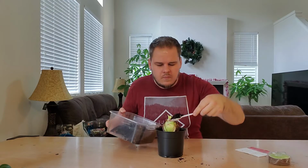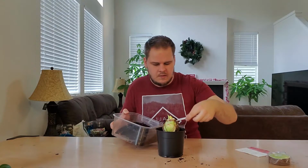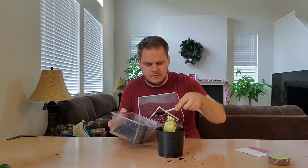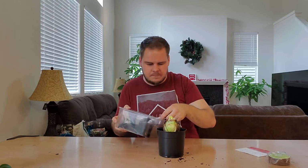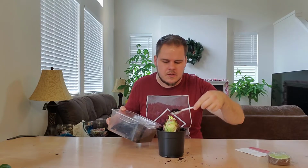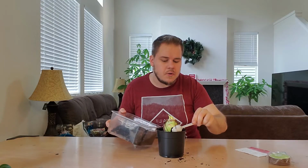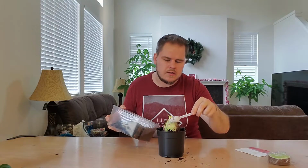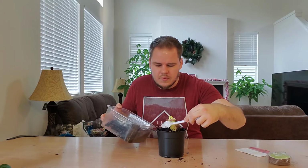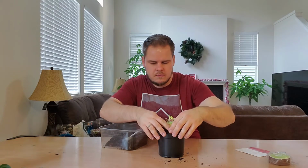So the place where you're going to put this is somewhere where it gets bright indirect light. You don't want to put this in direct light because if the light touches the flower itself, it's actually going to fade the flower. So you don't want to have it be in direct light if you want the flower to last, which, I mean, that's kind of the purpose of growing it, right? So don't put it in direct light. Bright indirect is perfect.